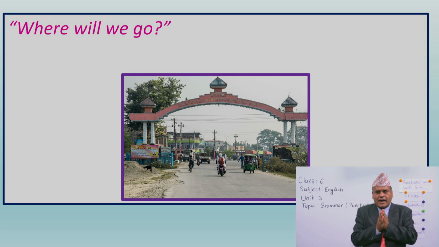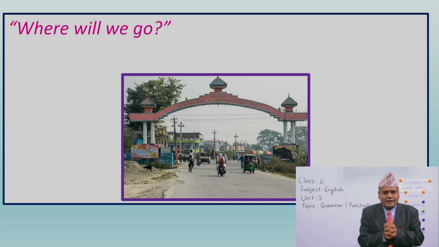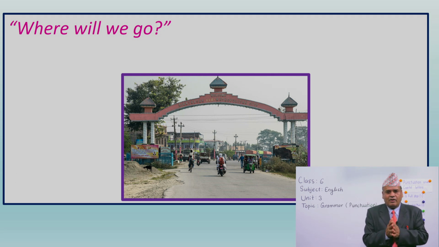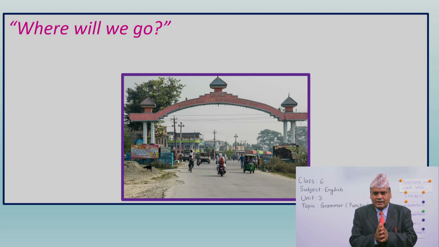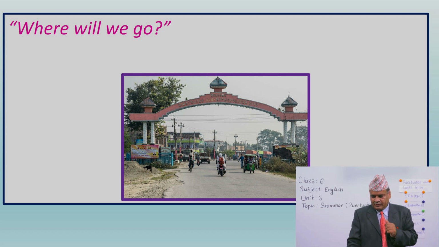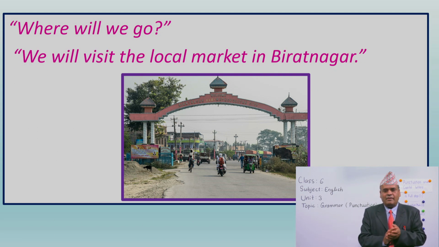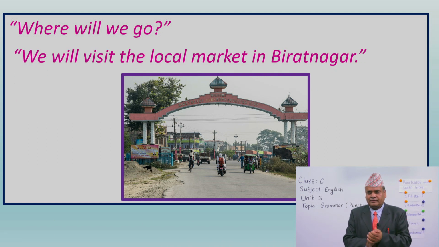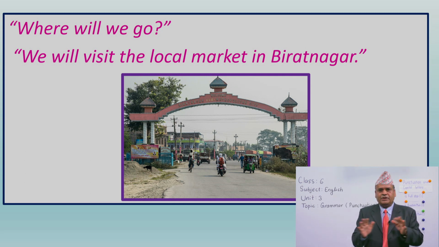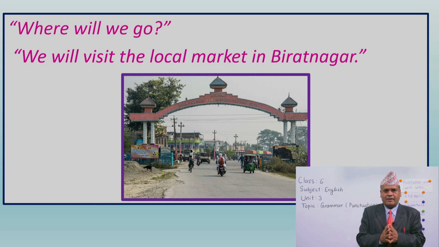All right? So, next is, where will you go? So, I think all of you can guess that place. Is it in the Himalayan region? Obviously not. Or in the hilly region? Again not. It's in the Tarai region, right? So, it's Biratnagar. Okay, so you can see we will visit the local market in Biratnagar. All right? So, you visit different places, okay, after this.